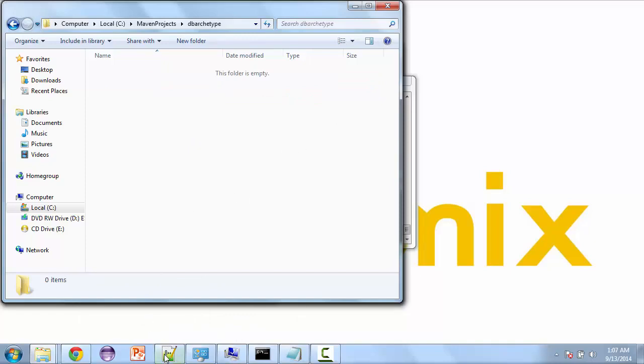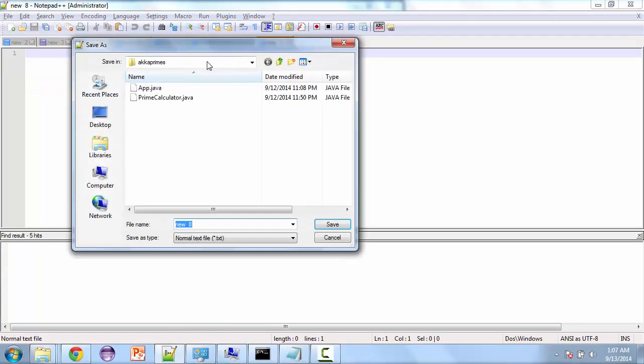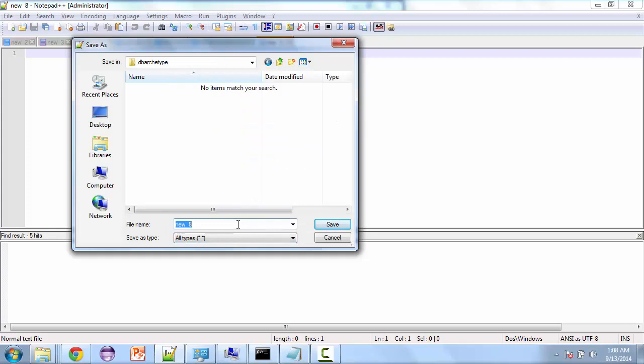And with your preferred text editor, we need to create a new POM file. So here in the root directory of our project, we'll create a new pom.xml file.